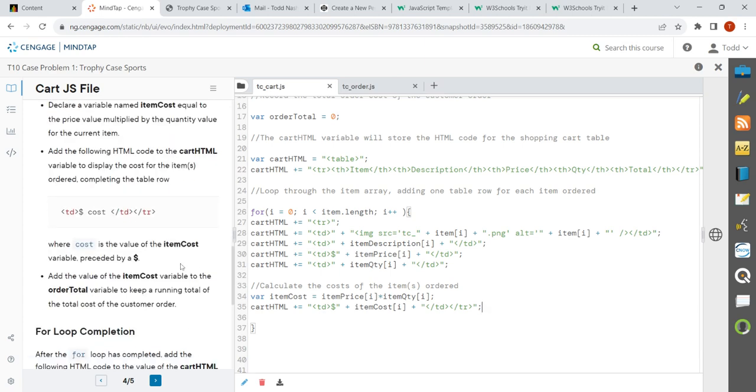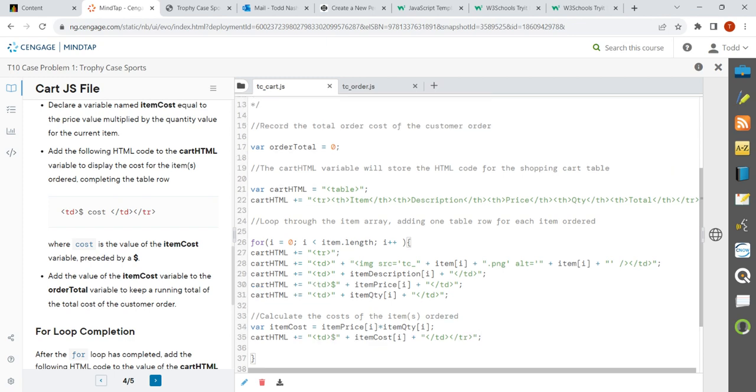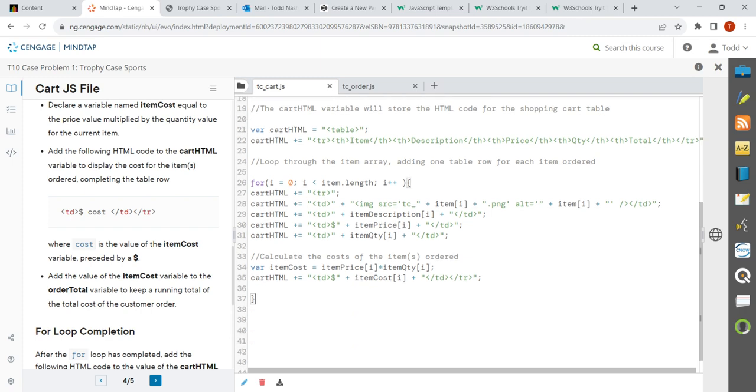So that's good. And then finally here, they say add the value of the item cost variable to the order total variable to keep a running total of the total cost of the customer order. So basically, in cases where you have more than one item, you want to have a running total, and we can achieve that simply by going back to this order total that we declared at the top to be 0.